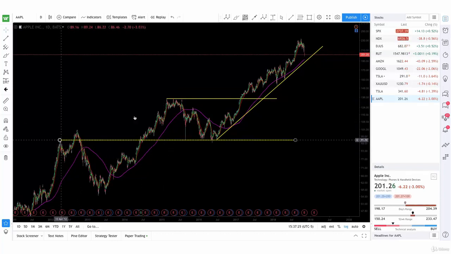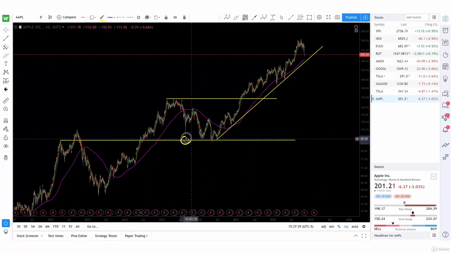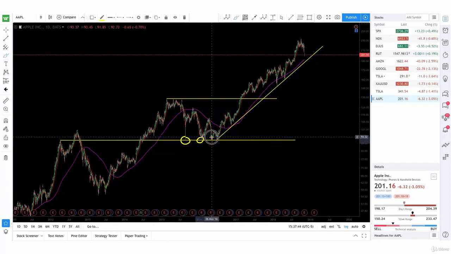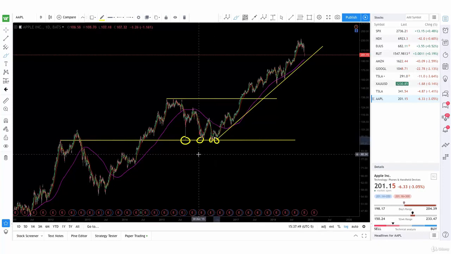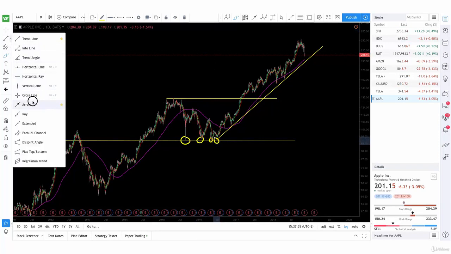So for example, I got a couple lines here. This one right here, we could have drawn right from the beginning just a straight horizontal line since we were here. And see how it happens here. Boom, we touched it once. Actually went back to that price and it bounced off that price. Again here, again here, again here. So that acted as a very good support for Apple. And then after that, it just went and rallied up.